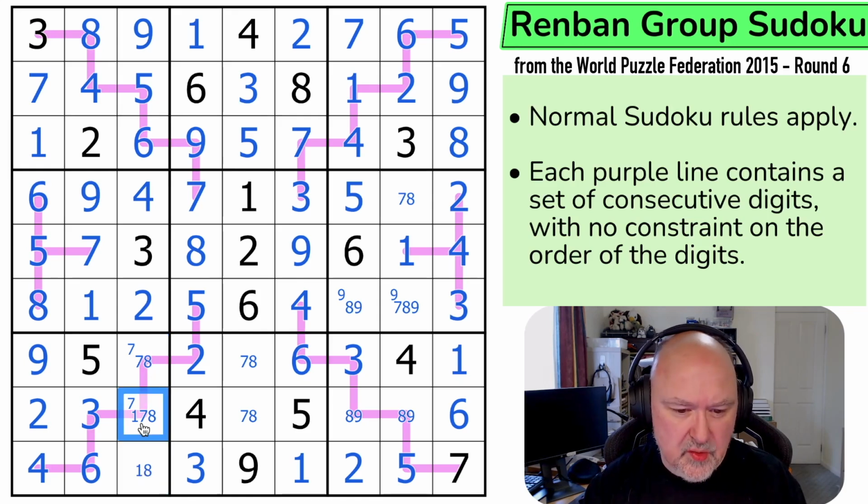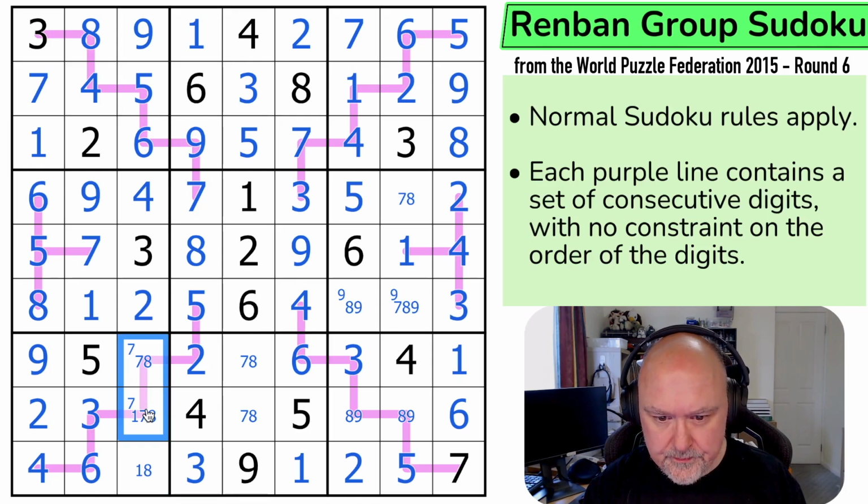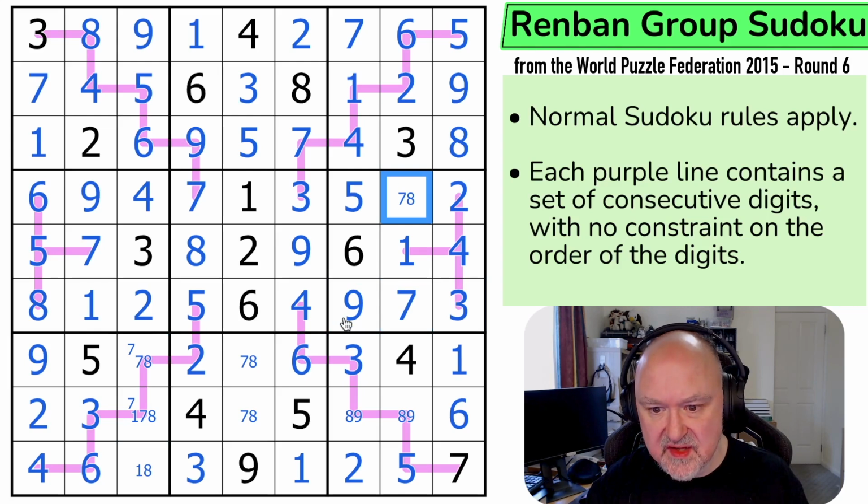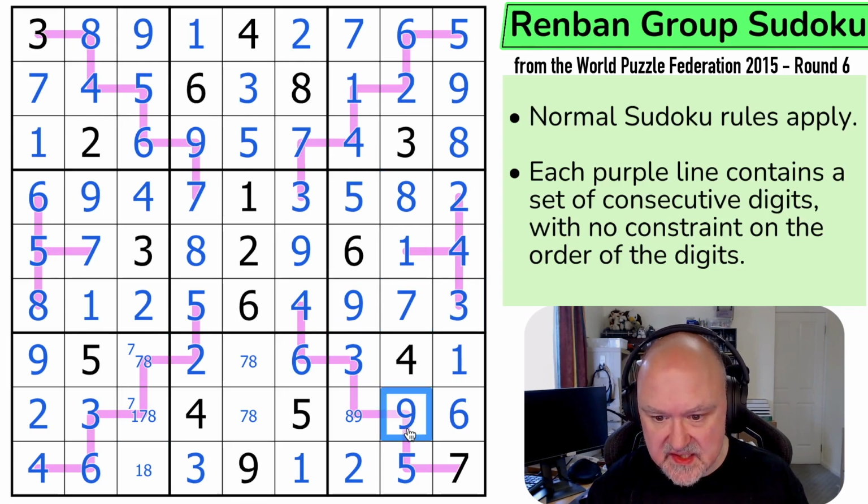I can't put, well, I could put 1 on this line. There'll be just something simple, I'm assuming. Maybe. Yeah, there's no 8 in any of those. So I take 8 out of those. This becomes the 9. This becomes the 7. This becomes the 8. The 8 looks down, making this the 9 and this the 8.